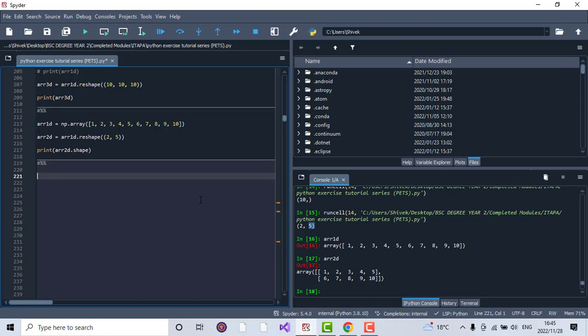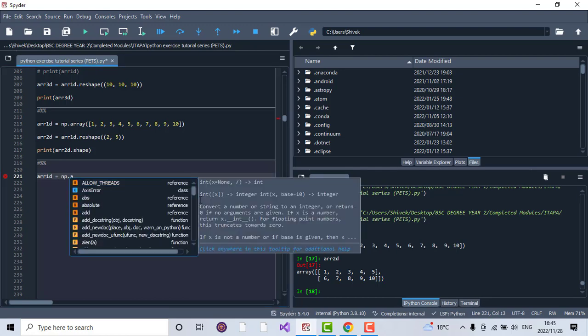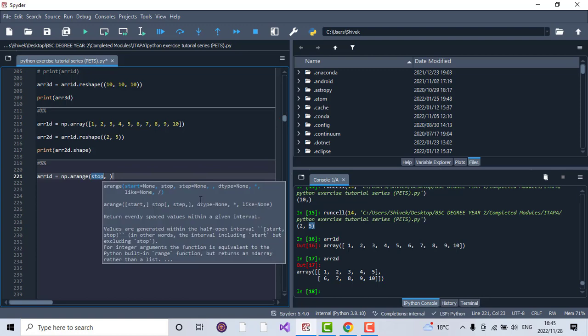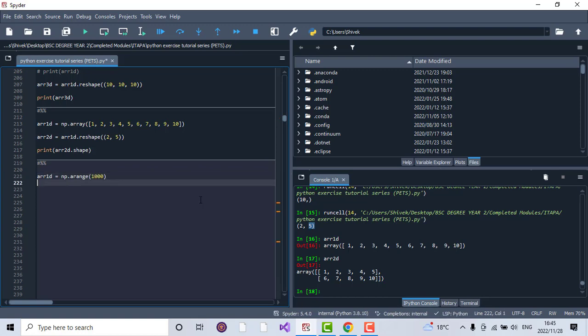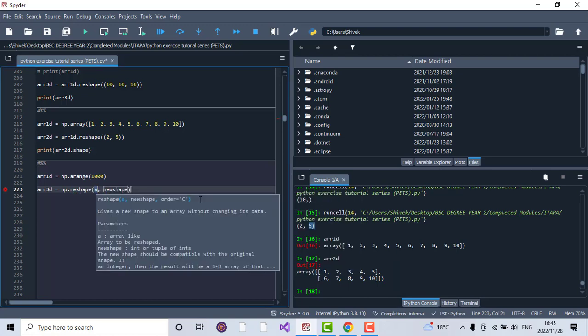Okay, so let's view that. r1d is equal to a range, so I'm just doing 1000 here, a 1000 element array in a one-dimensional representation. I'm taking that and I want to create a 3D array, numpy.reshape.